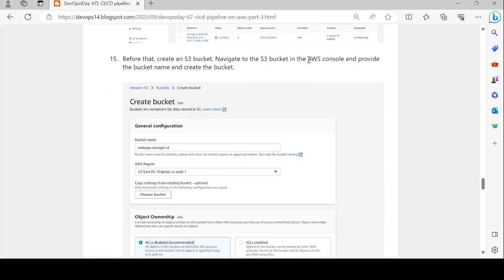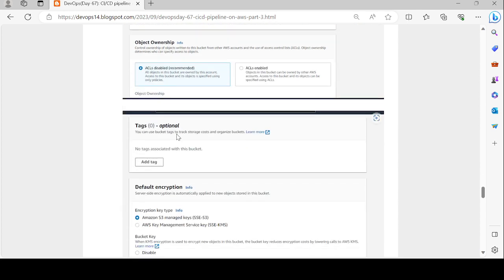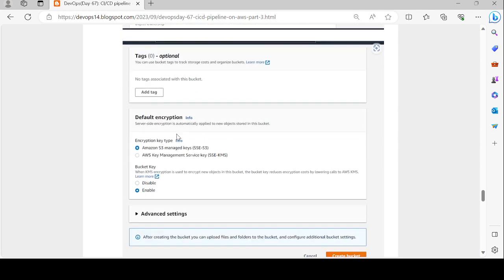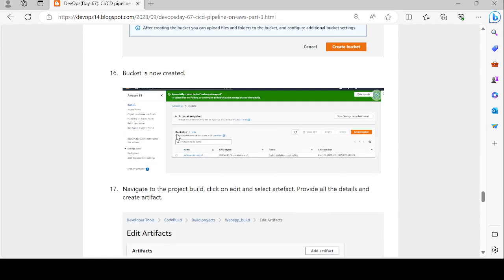Navigate to S3 in the AWS console, provide the bucket name, and create the bucket with the appropriate specifications. After creating the bucket, you will see a screen like this.